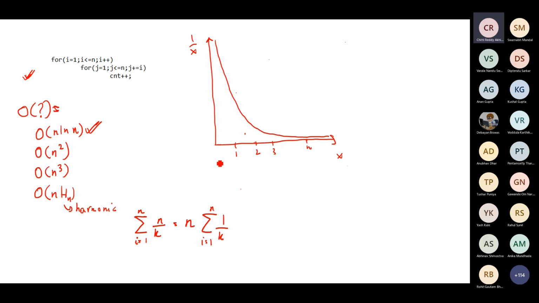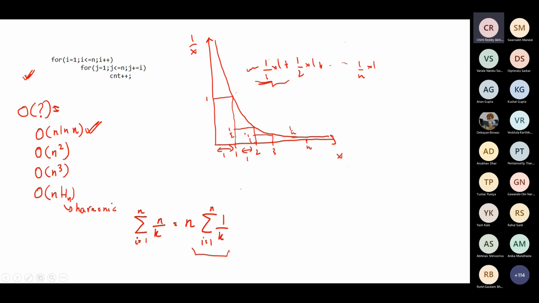Now let's draw some rectangles. We draw a rectangle like this, and this is going to be 1, because 1 over 1 is 1. Then we draw another rectangle like this. This is going to be at half, because the value of the function at 2 is 1 over 2. Similarly, we'll get 1 over 3, and then some 1 over n. The width of each of these rectangles is 1 only. So if you sum up these areas, you will get 1 over 1 times 1 plus 1 over 2 times 1 plus dot dot dot up to 1 over n times 1. And this is basically our sum, whatever we got here. This is the same.